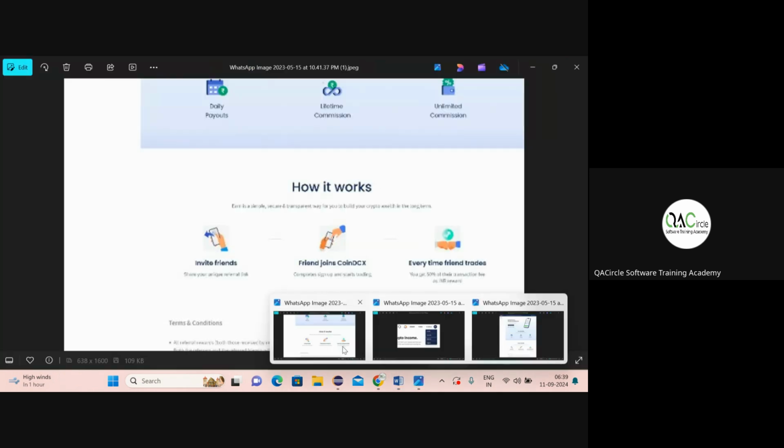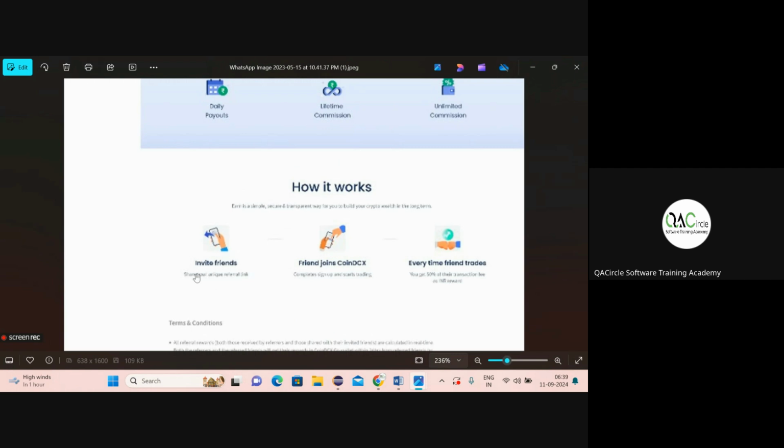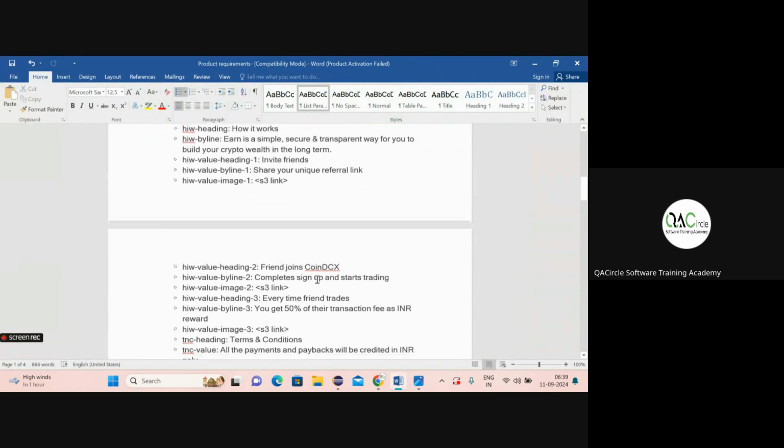Okay, and in the same way there is friend joins CoinDCX, with the byline complete sign up and start trading, and a third heading under how it works: every time a friend trades, you get 50% of their transaction fee as INR reward.